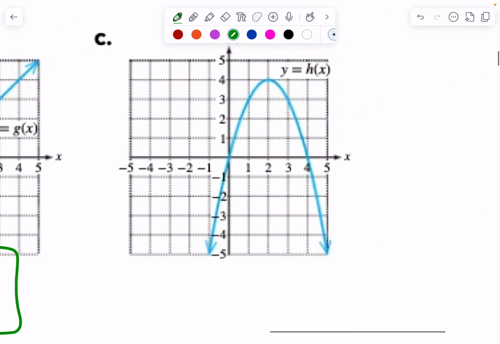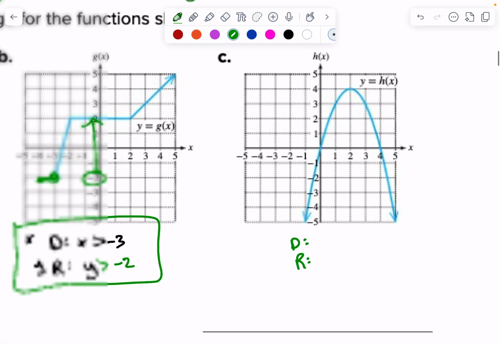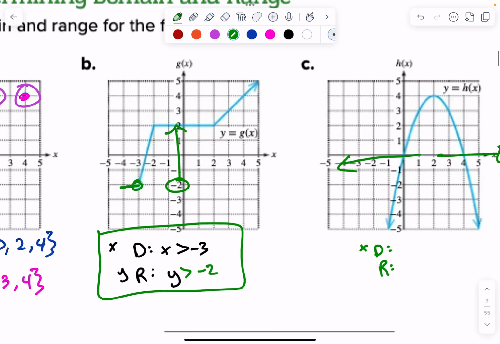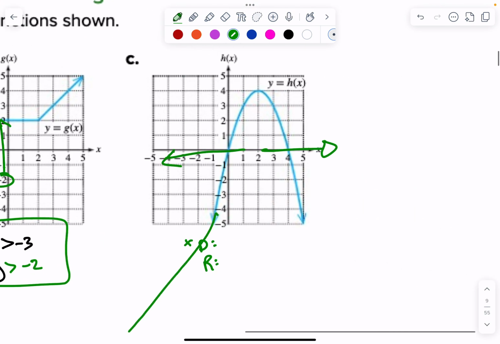Kind of similar thing over here. We have domain, we have range. Sorry, I'll zoom out so you can still see that one. Again, domain is the x's, and the x's go left and right. So I say to myself, does it go to the right forever? Does it go to the left forever? Does it touch every single number in between those two for x's? Yes, it will. It'll have a coordinate for every single value of x because as it goes down, it will go out. So it will touch every single value of x in between, all right? So the domain is going to be all real numbers, okay?